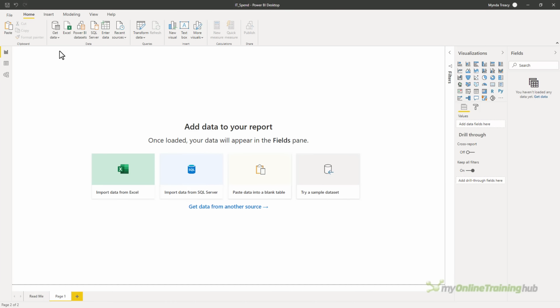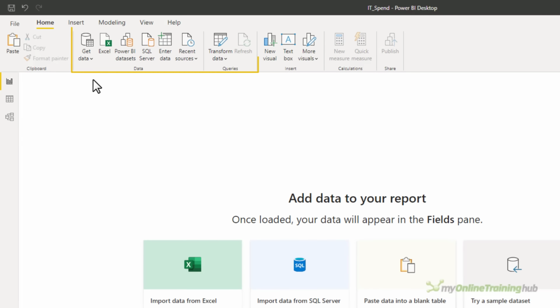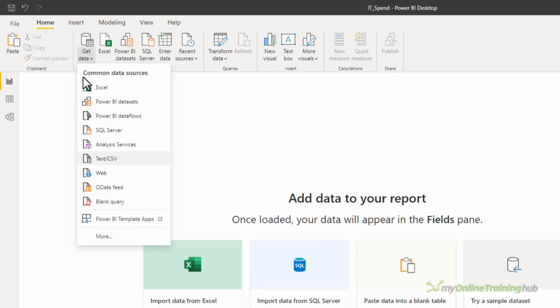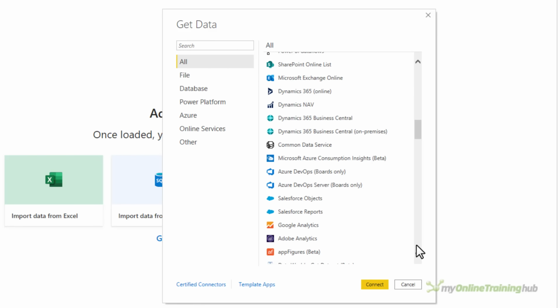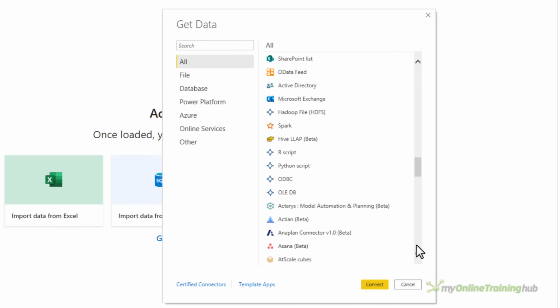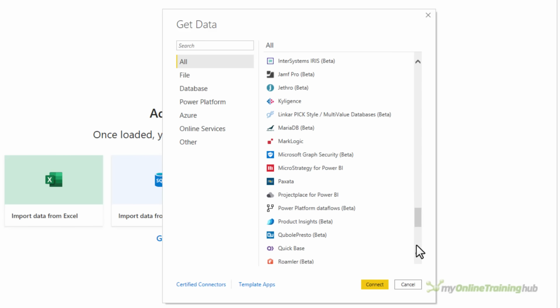Power BI Desktop is the free modeling tool available for Windows for authoring your Power BI reports. It uses the same Power Query and Power Pivot tools that we have in Excel. So if you're familiar with these tools, then you're off to a head start. Here, the Power Query tools are on the Home tab of the ribbon. And for those not familiar with Power Query, this is the Get and Transform data tool built into both Excel and Power BI. It enables you to get data from a huge range of sources and clean and transform it before loading it to the Power Pivot model.